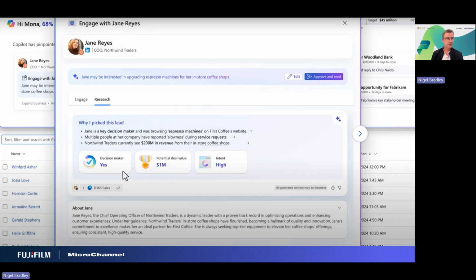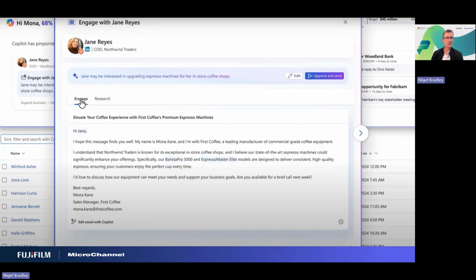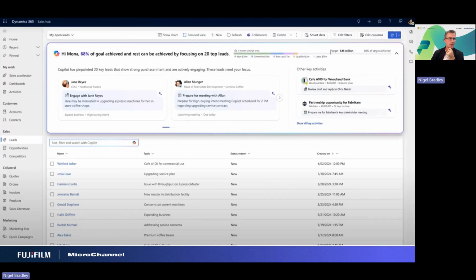So this is a key thing for the product as you go through, and it will start to then point you to such things as emails that you may be wanting to send, suggested emails, compose it. So right at the moment, I haven't written anything. I've just been using the prompts that D365 and the sales qualification agent has given me. And at this point, I can now start to say, right, well, that sounds like a pretty good email. I can send that off.